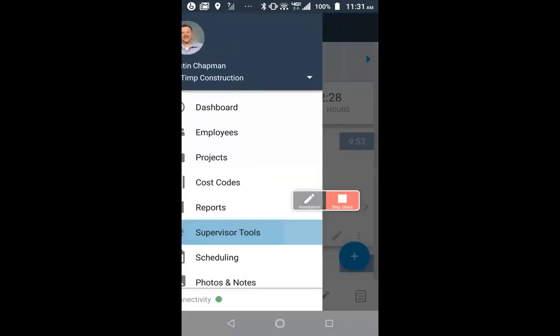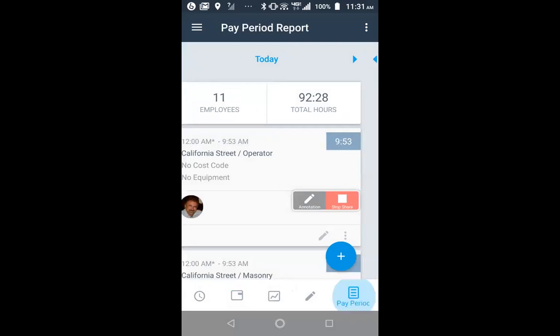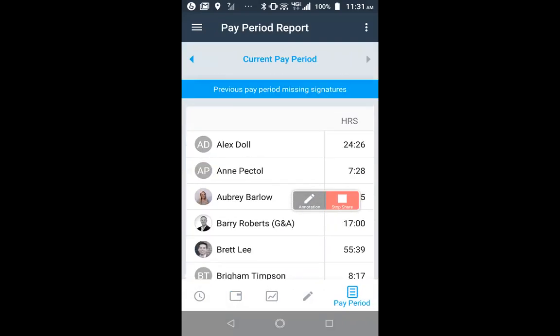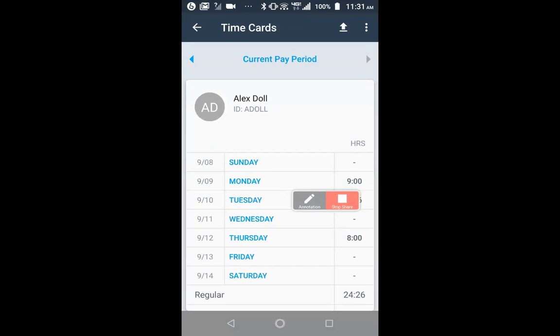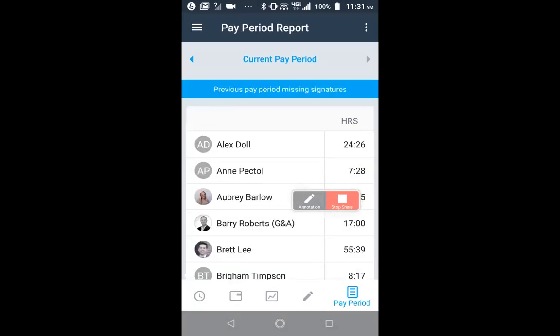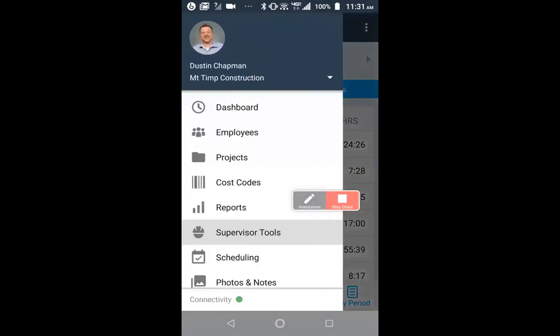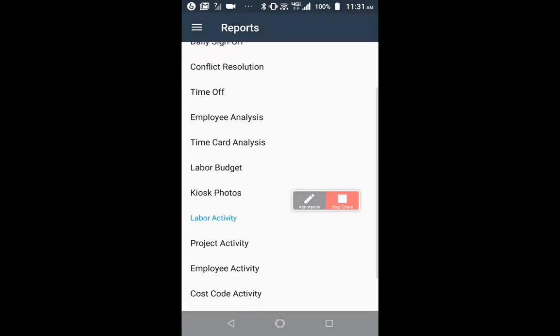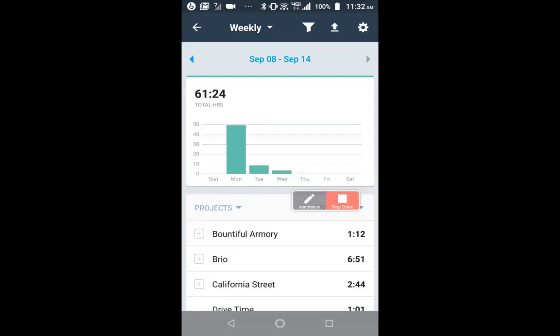The foreman has the ability on this pay period screen here to review that. If he needs to make any mass changes, he can do that. He can do it one-on-one by reviewing guys' time cards, or if he needs to change them in mass, there's actually a report over here in the report section where he can look at his activity report for his project and make changes in bulk.